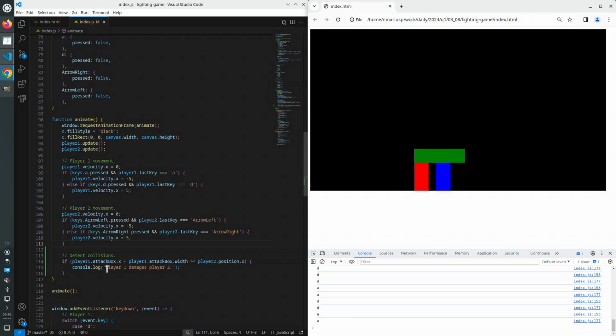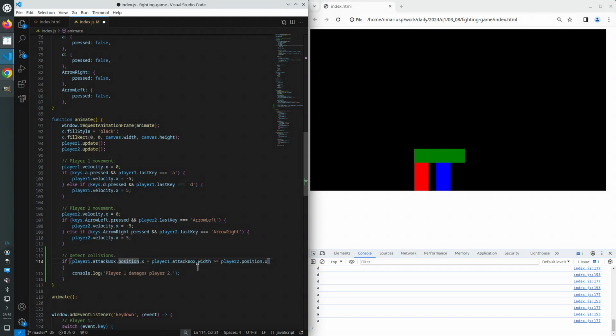So if player 1 dot attack box, yes, there's no X position for attack box. The attack box has a position, and a width and a height. And player 2 has a position, or not.